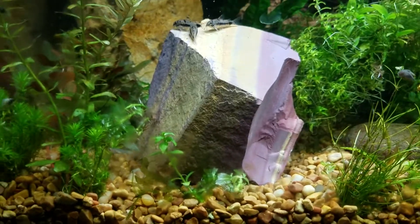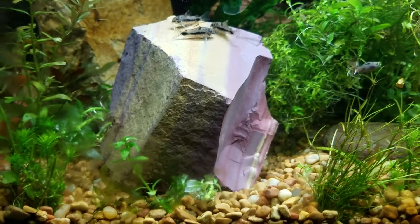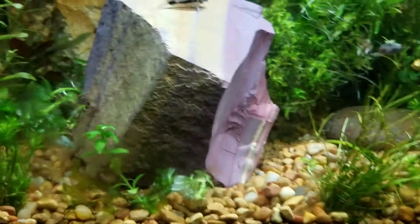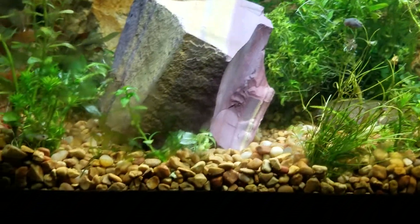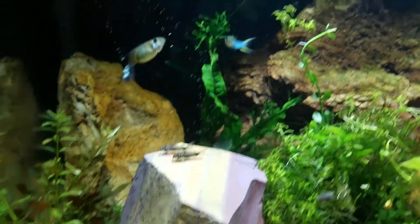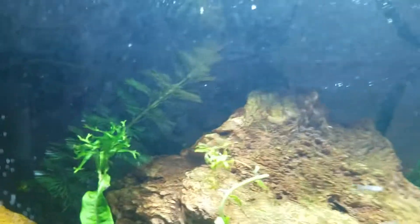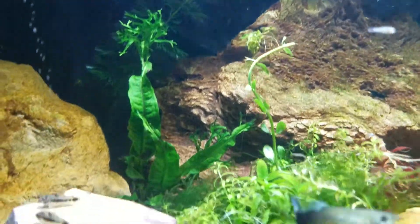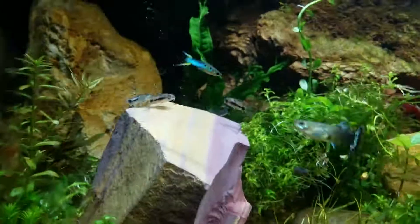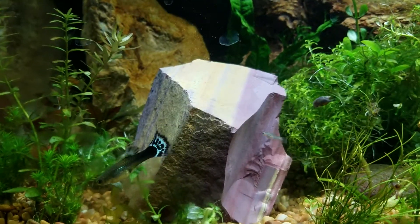I'm really not too worried about water hardness or any of that business — and in fact it's actually good. It's interesting that the cats all decided to sit on this. It might be that it's reflecting the heat, or it could be that it's outgassing. Right now it is turning to nighttime, and things like the cabomba in the background are starting to close. So even though the light's still on, it's about to go off, and everything is switching over to its night production.